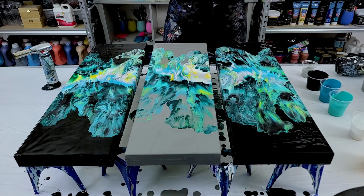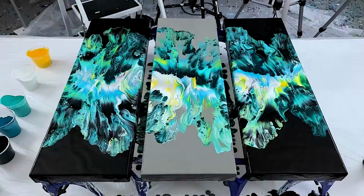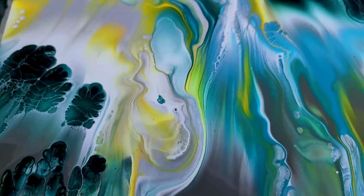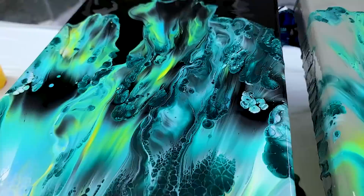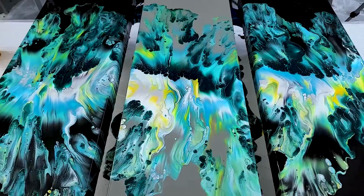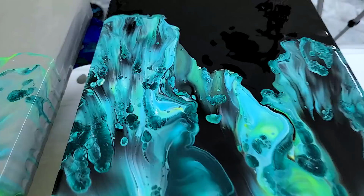Oh, let me take you in and let me show you what it looks like because it's stunning. Stunning. So here it is. Let me show you first this little cluster that I'm talking about. Look at how beautiful that is. I do have the yellow kind of going throughout. Against the black, the blue shows up more, and the green shows up more because it's a little bit darker. It's just different contrast. Amazing how those are the same colors though, right? I may blow that one little area right there, but look at this.